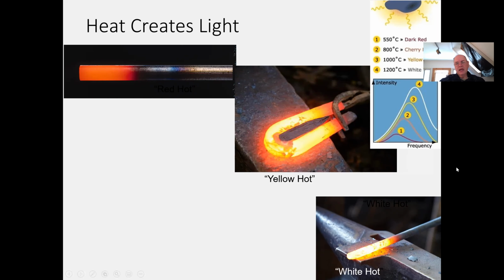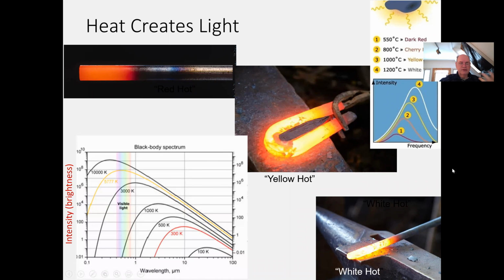Like the sunlight. This phenomenon was of great interest to the physicists at the end of the 19th century. We're trying to figure out these kinds of curves. Here they are again, looking at different temperatures getting hotter and hotter. Notice two things: the amount of energy being given off is getting greater and greater as the overall mountains are getting bigger and bigger, and the peak wavelength, here we are talking about wavelength, is getting shorter and shorter as it gets hotter and hotter.